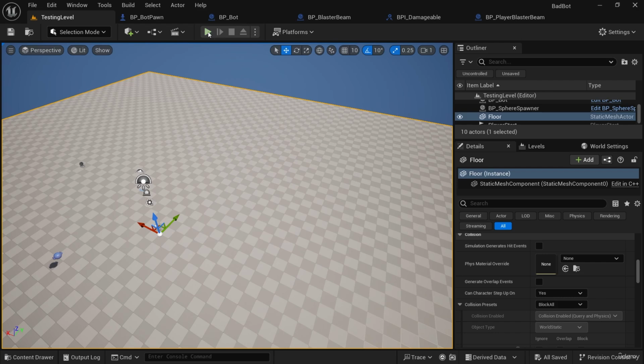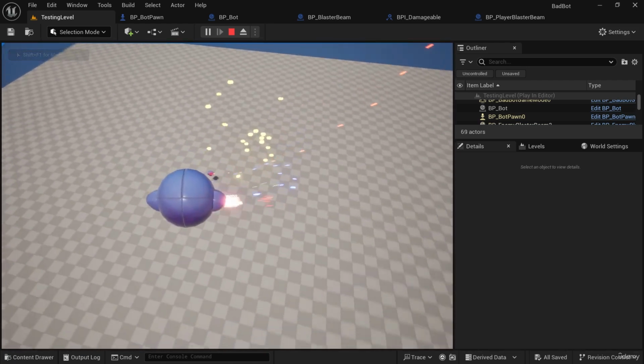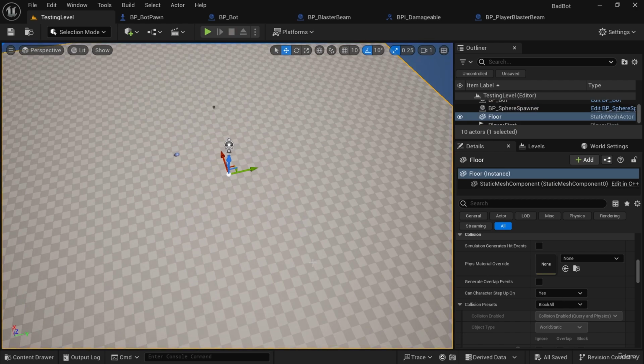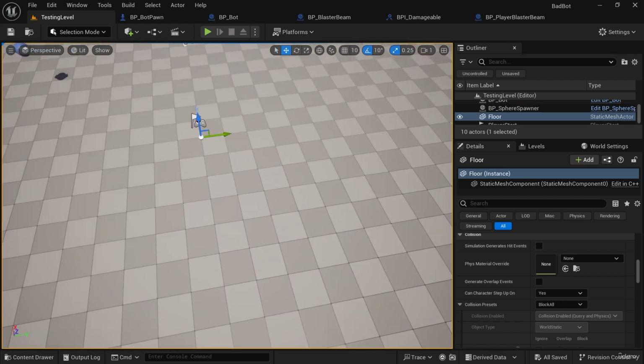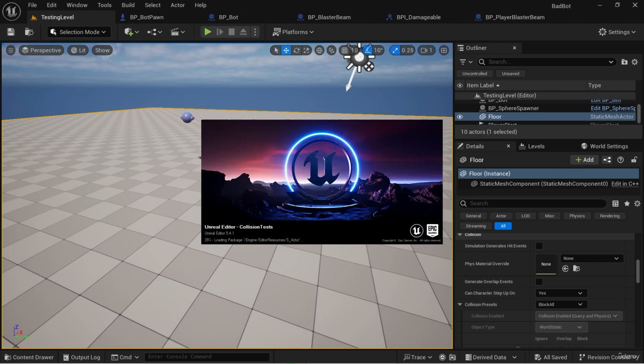Welcome back. Now, as we've seen in the previous video, we're now able to shoot at the enemy drone, but we can't really see what we're shooting at. The mesh is in the way. And in addition to not being able to see what we're shooting at, it'd be nice to have some crosshairs, some kind of visual element so that we can see exactly where we're aiming. Crosshairs are great for shooting games, and our collision tests project from the last section actually has some crosshairs, so we're going to get those into our project.